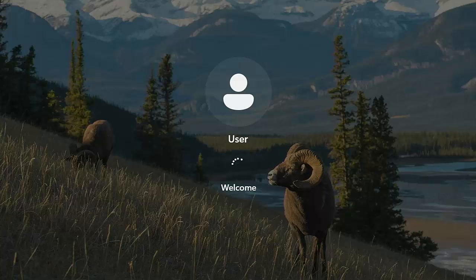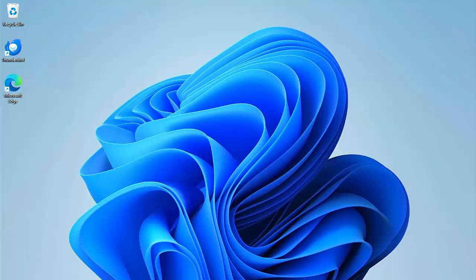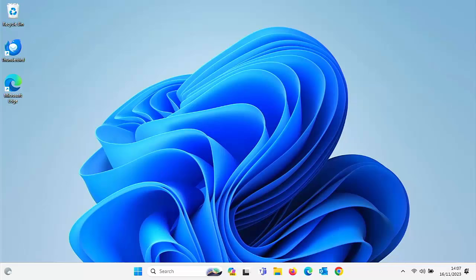Now, what if you think to yourself, well, I can't remember that? Or I've got a relative or a friend who can't remember to do a restart all the time. I've got people who phone up all the time, and I've told them several times, restart the computer. And then a week later, they'll phone up with another problem and I'll tell them to restart again. It becomes a bit of a chore. So what you can do, if you want to, is turn off this fast startup.